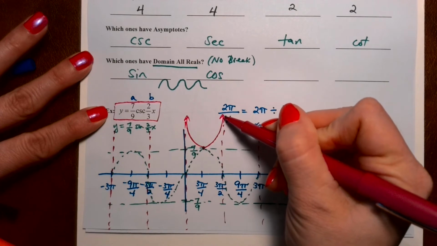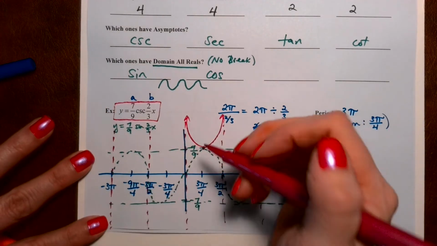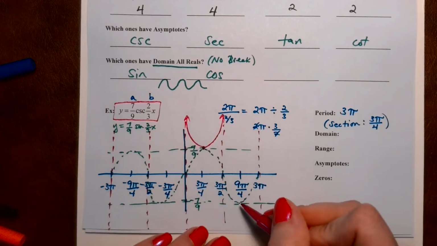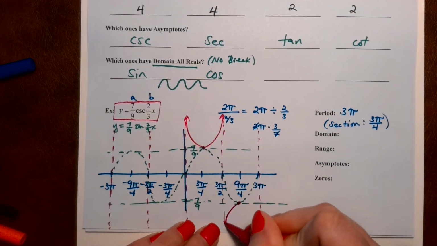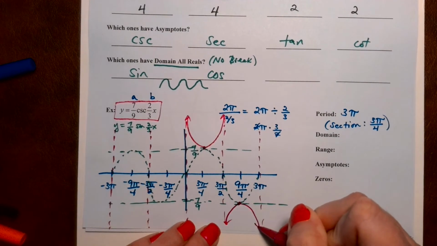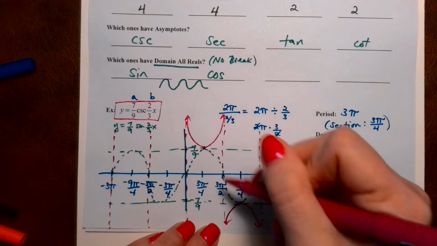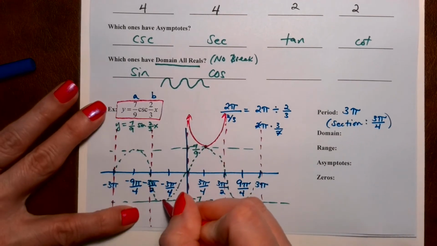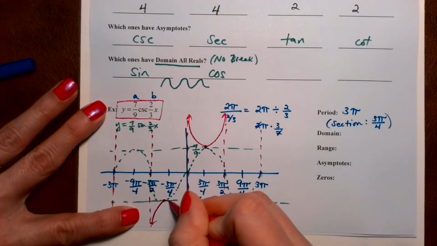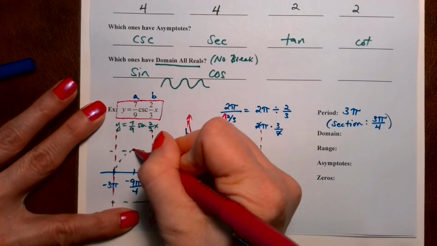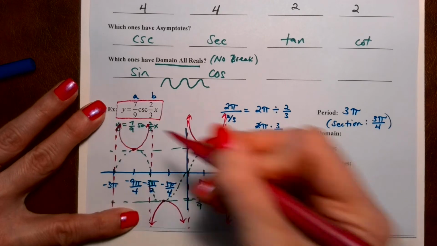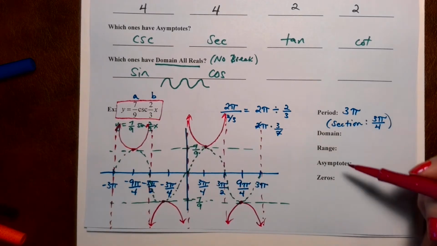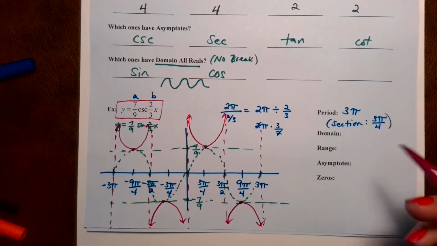Okay, get closer, closer. If you draw really wide asymptotes, you're going to have to draw a wide cosecant graph. Okay, make sure you approach the asymptotes. It gets really, really close here. That so far is just one period. So I'm going to draw the second period over here on the negative side. There's half of it, and there's the other half. Perfect. I'm going to go ahead and answer these questions now about the cosecant graph.